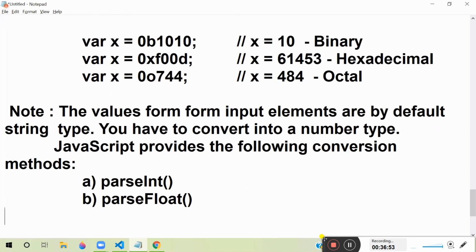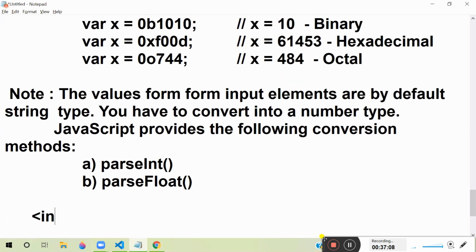Why? Because the value coming from any control, by default comes as a string. For example, you say input type is equal to text, and here value is equal to 10. It is a string type actually.